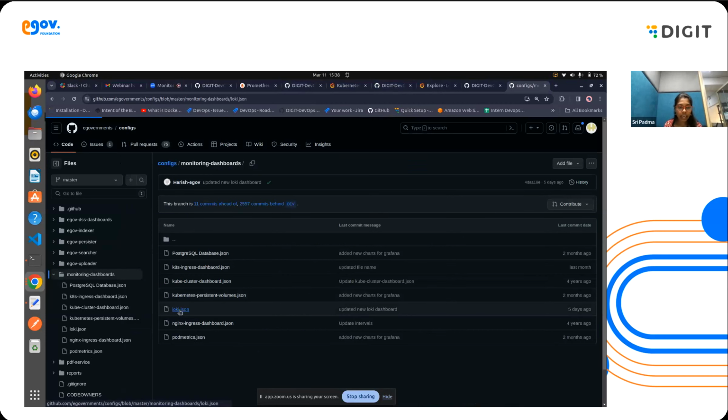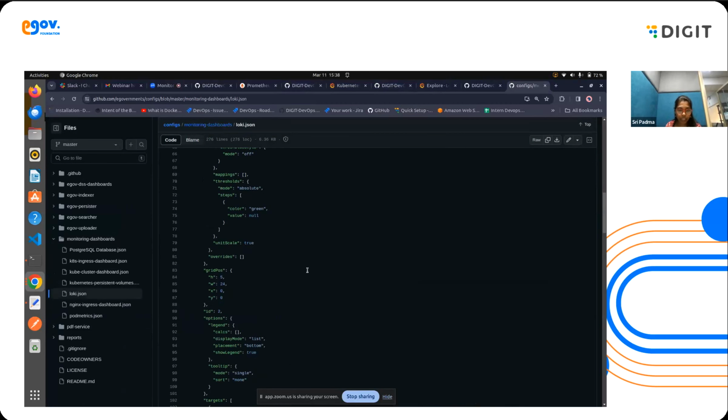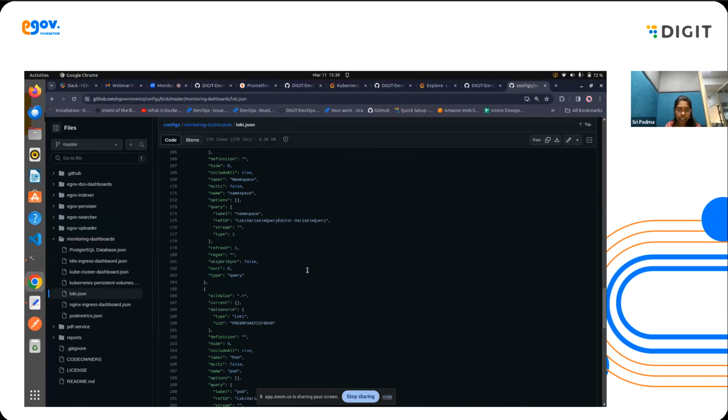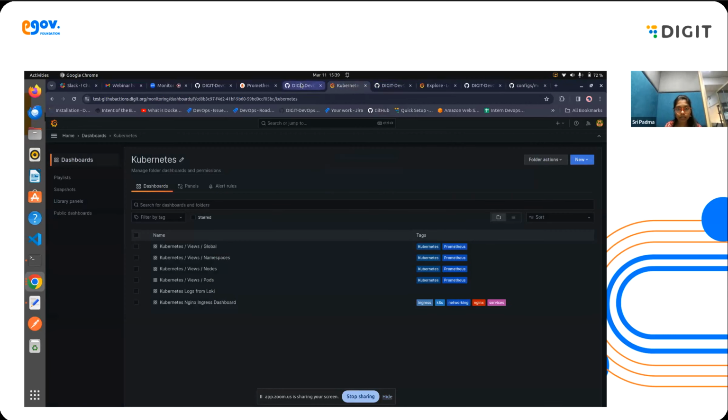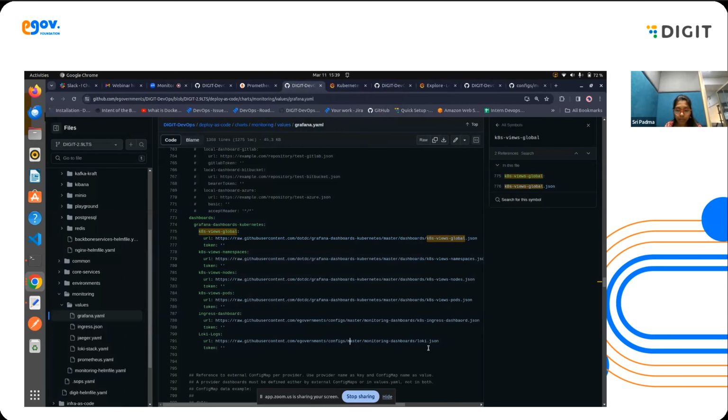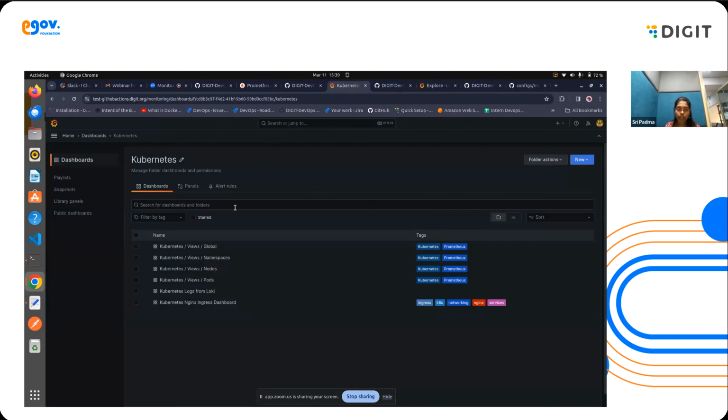If you can see here, I have created my dynamic dashboard, and from this I am picking the dashboard in Grafana. Here I am giving the URL of the dashboard JSON file. So in this way, we can configure our own dynamic dashboard, provide it in the dashboards, and view the dashboard in Grafana.